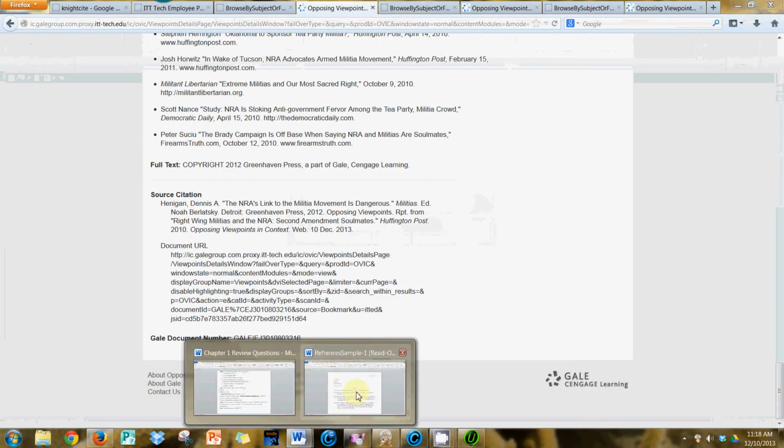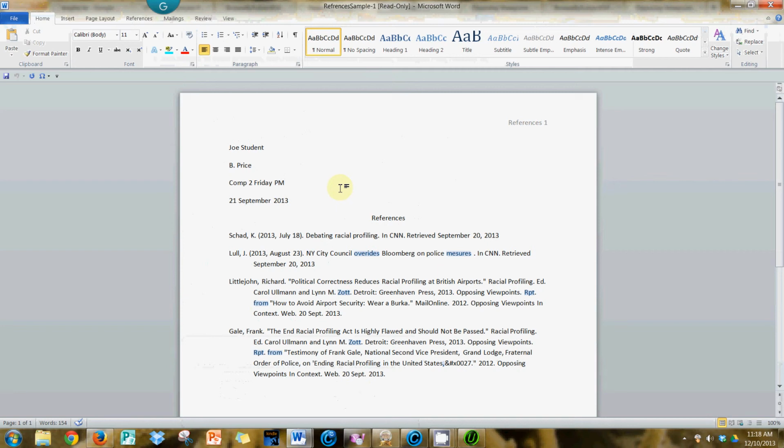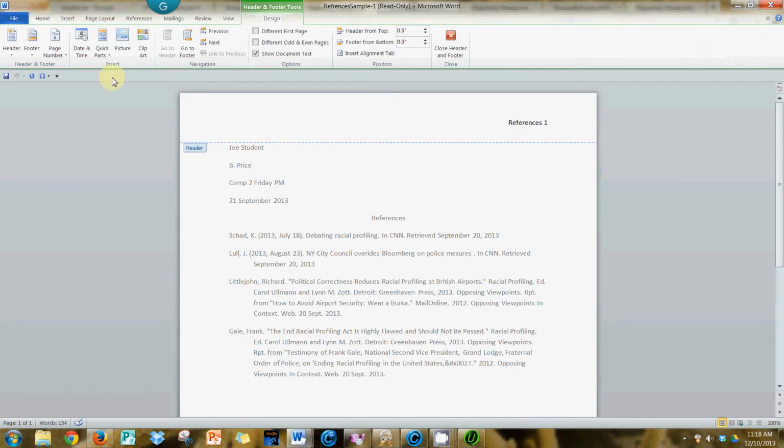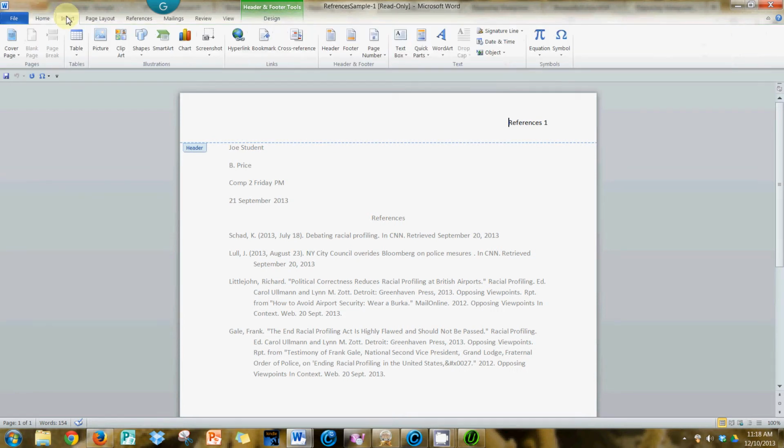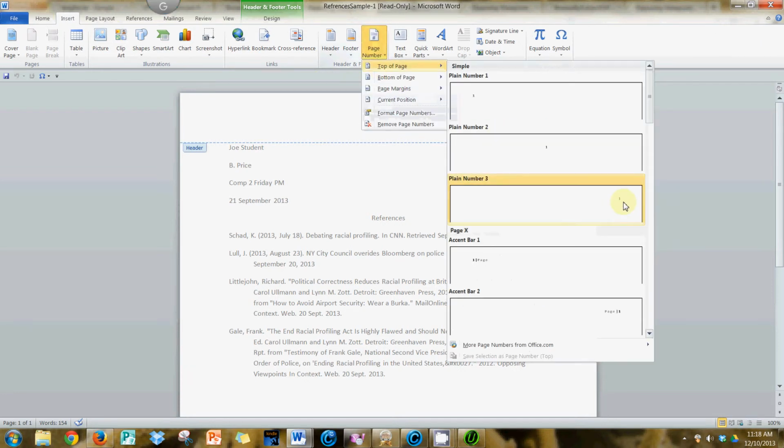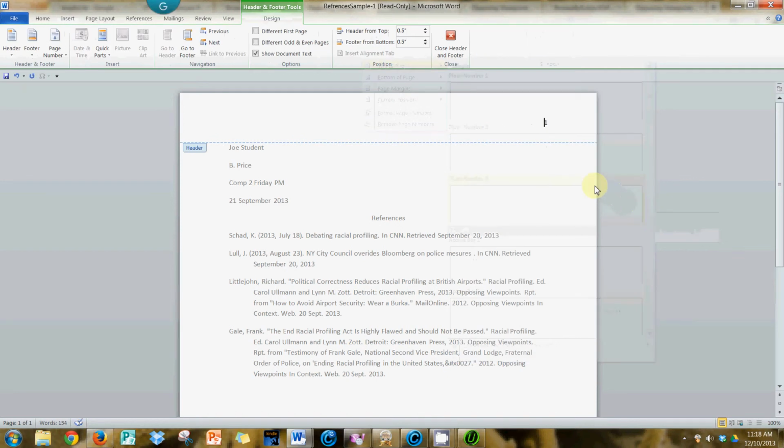how a reference page then is set up. In APA, we have the header, and if you go to insert, you go to the page number, top of the page, and if you just click this and add it's usually the title of your article, or title of your essay, or in this case the assignment is to create a references page.